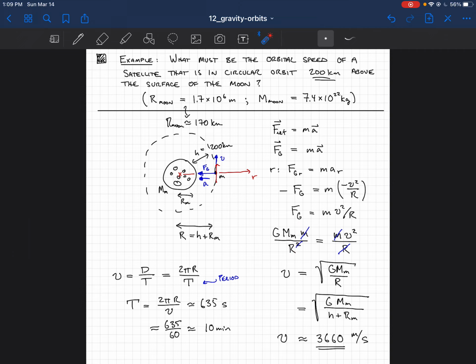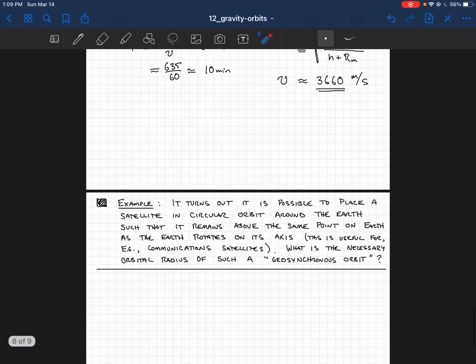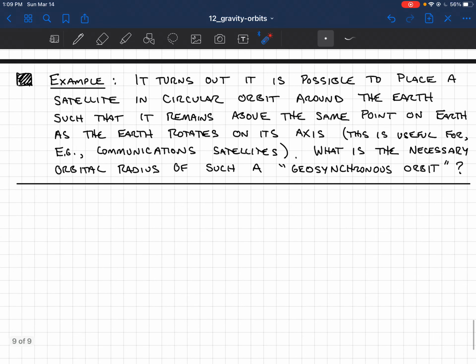So we plug in the law of gravity here. In this case, we just solved from there for the unknown, which appeared in our equation. But one additional thing that we might need to use is this expression for the speed as related to the distance, which in particular can be written in terms of the period and the radius of the orbit. So these are really the only tools that we need in order to do these types of orbital problems with Newton's law of gravity. We'll do one more.